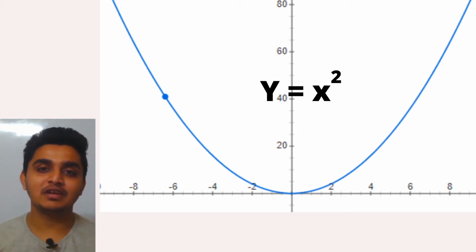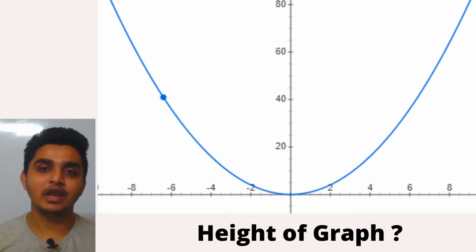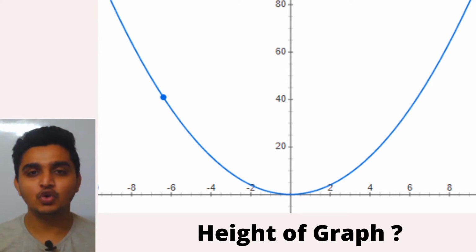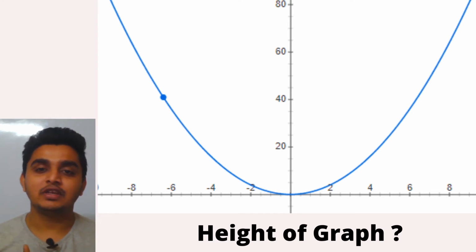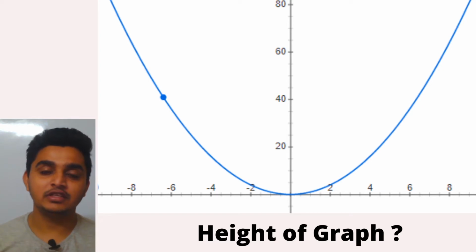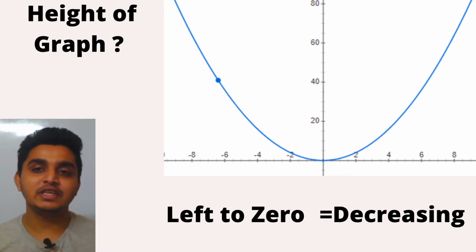So if we look at this graph, from left to right, the height of the function is changing, right? But what exactly is happening to the height of the graph? Well, it has to either decrease, stay on the same line, or increase. So if you look from left to right, can you tell specifically whether this function is increasing or decreasing? Well, the answer is very simple, okay?